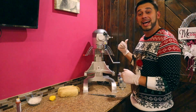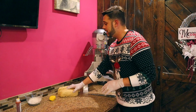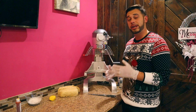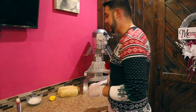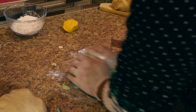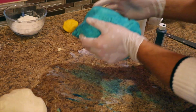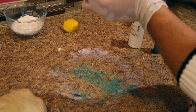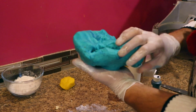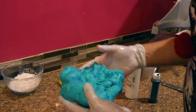Alright, so now while we have that in the freezer, we're going to go ahead and start dyeing the rest of our doughs the colors they need to be so that when that comes out, they're ready to go so we can just keep on moving with the process. So when mixing in the blue, you don't want to mix it in completely because you want some of that dark blue in there to give it a little bit of that swirl effect whenever you do actually go to cover your snowman.